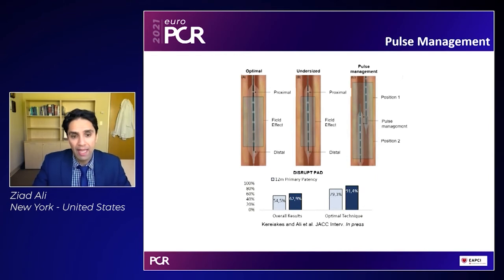Another important mechanism of action is pulse management, whereby the optimal sizing of the balloon is very critical. The balloon should be a 1.1 to 1 ratio against the artery, because the larger the balloon, the greater the field effect. In fact, if you have an undersized balloon which is in poor contact or floating within the artery, much of the energy from the IVL is actually dissipated within the liquid interface against the wall. What's also critical is to understand the spatial differences of the different IVL catheters, because the maximum amount of energy comes completely circumferential or perpendicular to the electrode itself. Using optimal technique compared to suboptimal technique gives a significantly better clinical outcome.